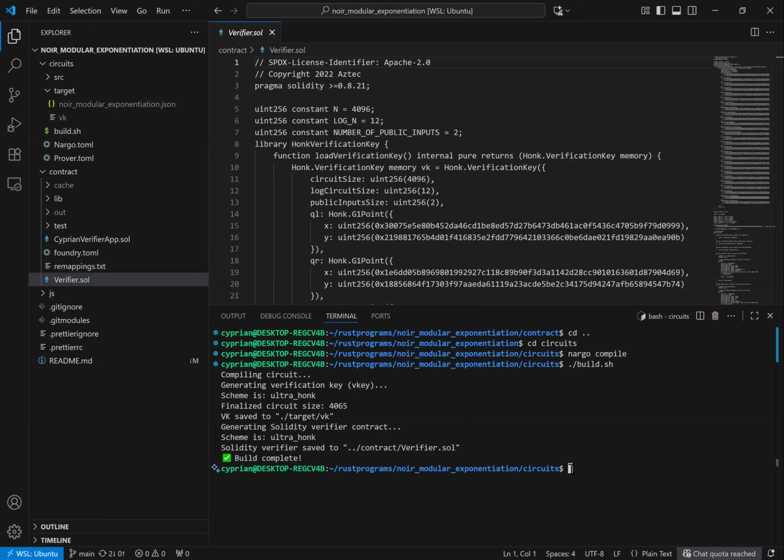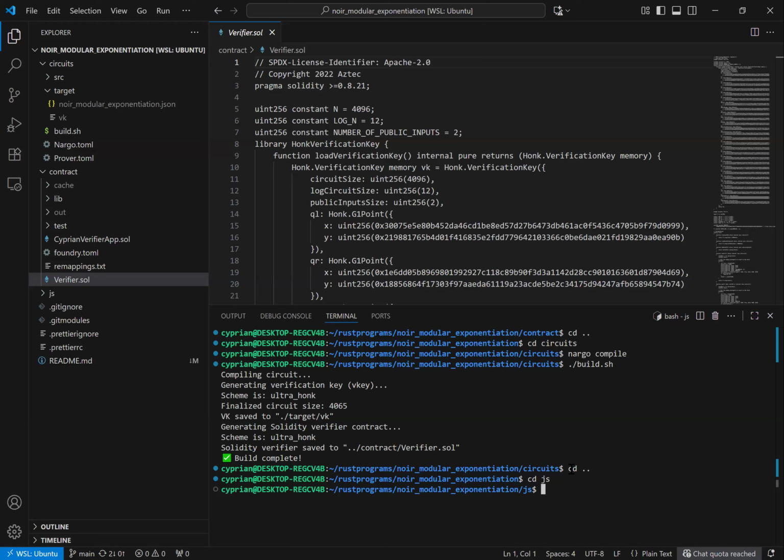Now, after doing that, you may want to generate our proof. So you get outside our circuits, get inside our JS. For me, I've already installed yarn, but if you had not, you would write yarn install, or just yarn, and then it will install dependencies.